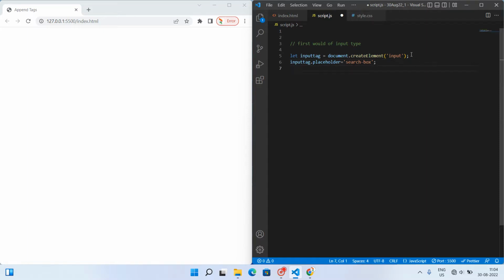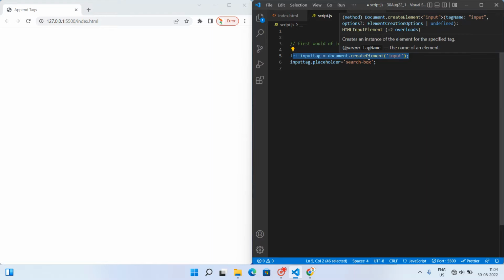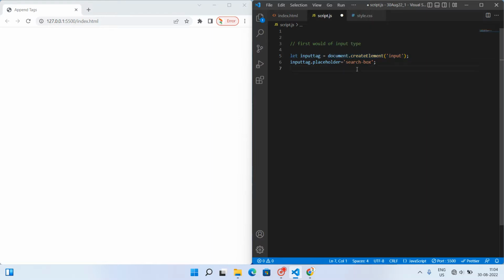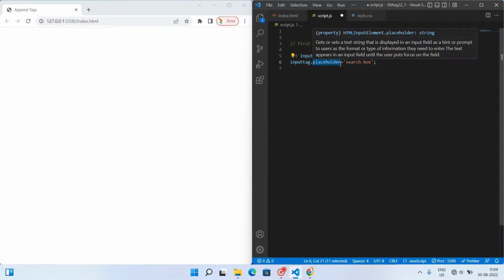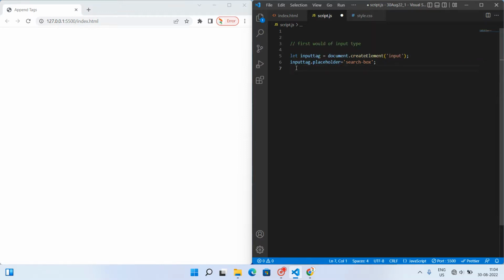By using the create element method, we create an input tag, and by using this placeholder property we give a visible name that suggests what we should input inside this input box.